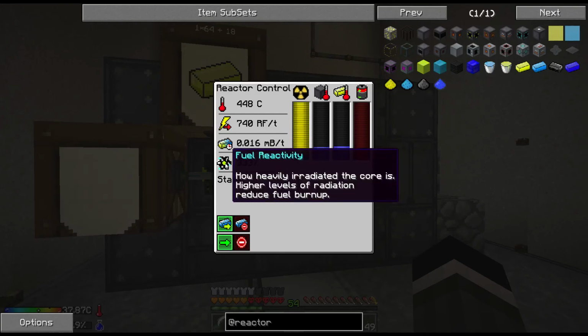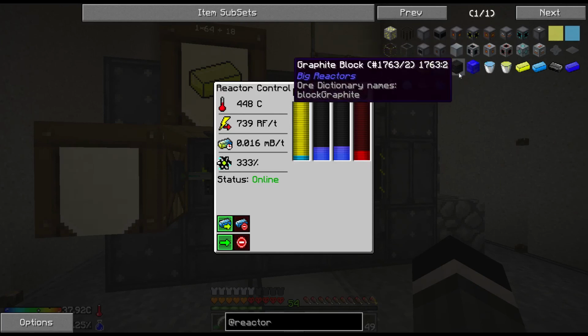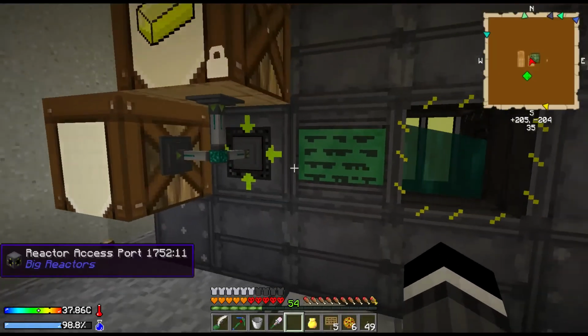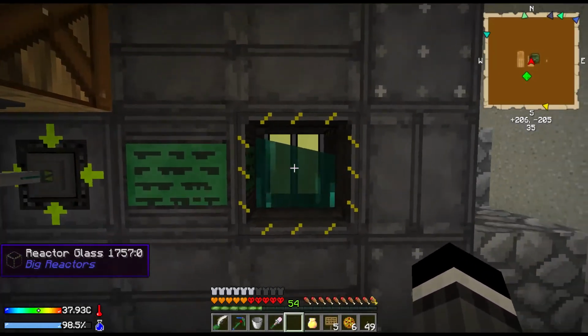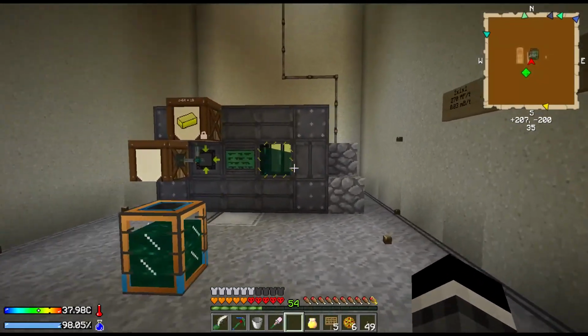And here's, I guess I didn't point it out, but here's your fuel reactivity. With one fuel rod, this is always 100%. Now that there's two fuel rods, it's over 300%. Part of that is because the two fuel rods are interacting with each other, and part of that is that graphite block in the middle. The graphite block in the middle also helps to focus the reactivity back and forth. So that's my quick upgrade to make this thing more efficient.